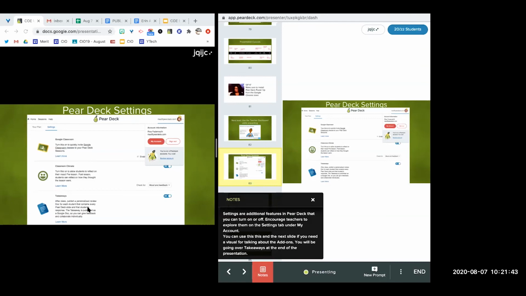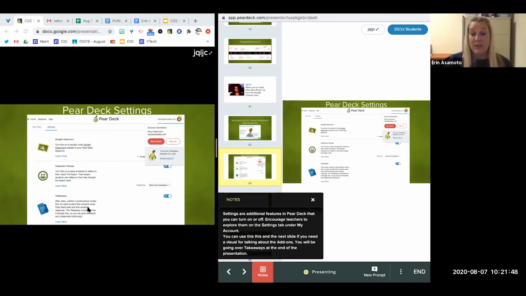Do you know where it pops onto Classroom? It pops right into their stream, I believe. I haven't done it in a while, but from memory, I think it goes right into the stream at the top, and then you have to kind of categorize where that's going to go.